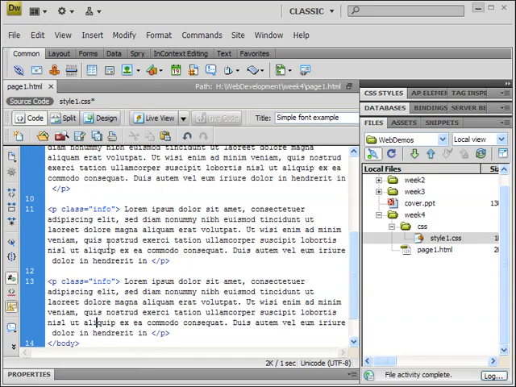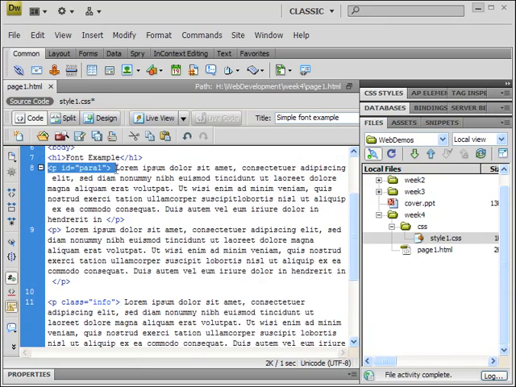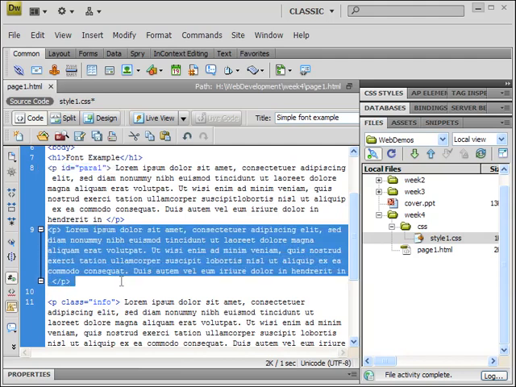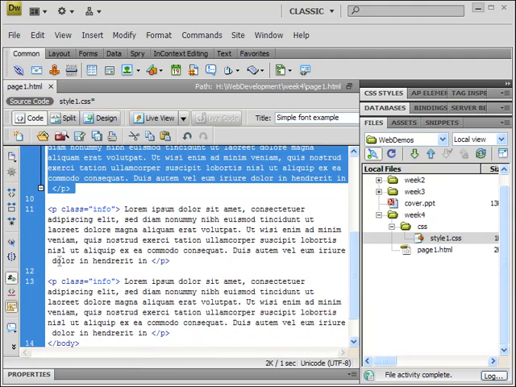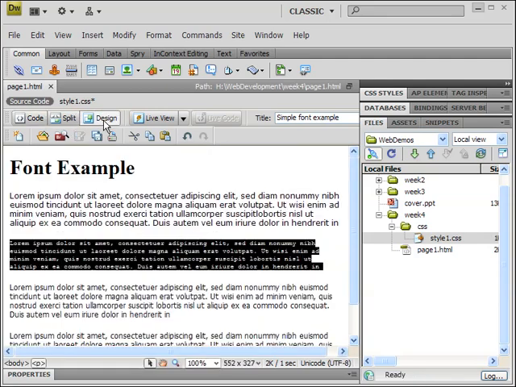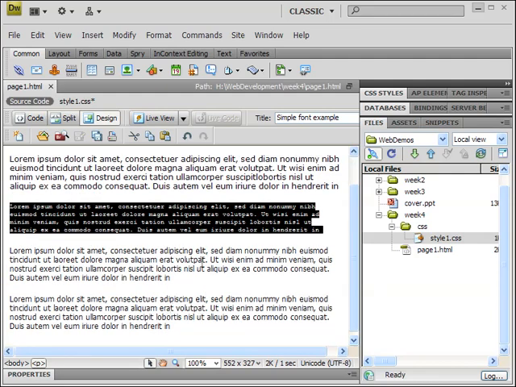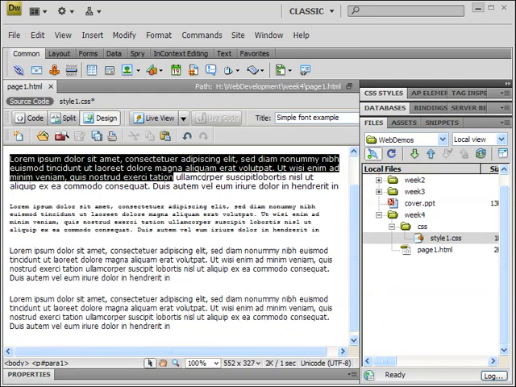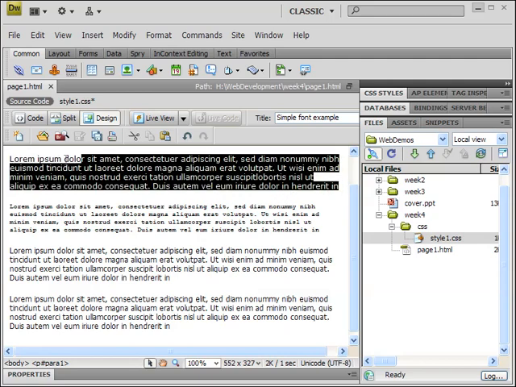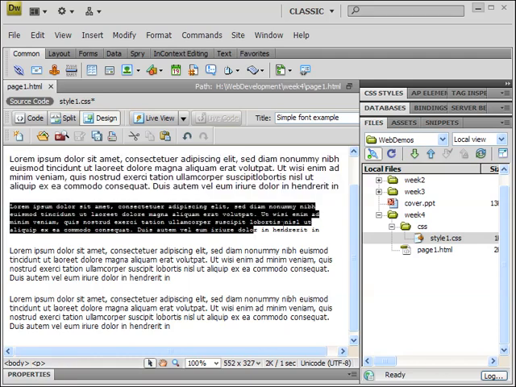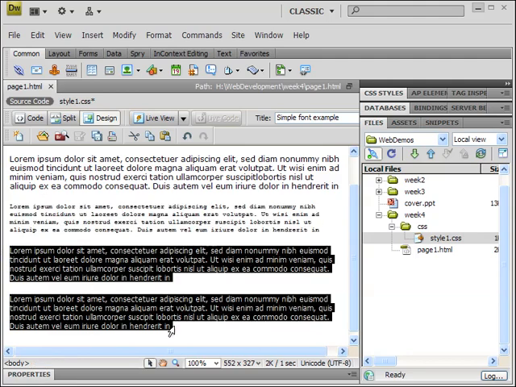Now it is 4 paragraphs. One of them has the identifier para 1, the second one doesn't have any identifier or class, but the other 2 are defined with class info. If you look at this in design view, you can see what happens. This is the identifier as we defined in ID para 1, and this is a universal definition for paragraph, and the other 2 are how we defined the paragraph based on class info.